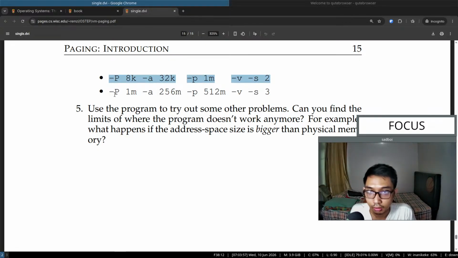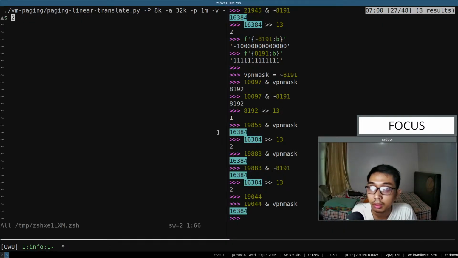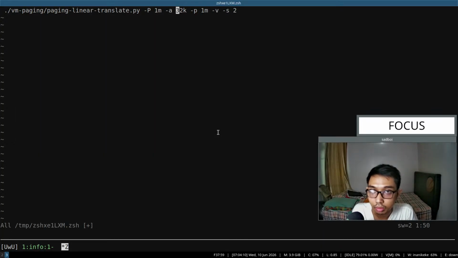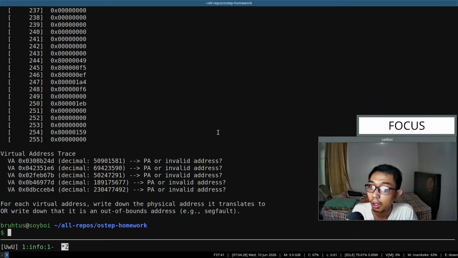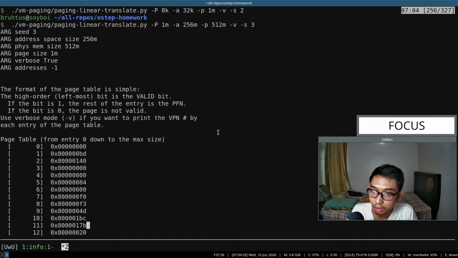Now let's try this one. Okay. One maybe byte. 256 maybe byte. Okay. The random set is 3. Oh, there is a lot.